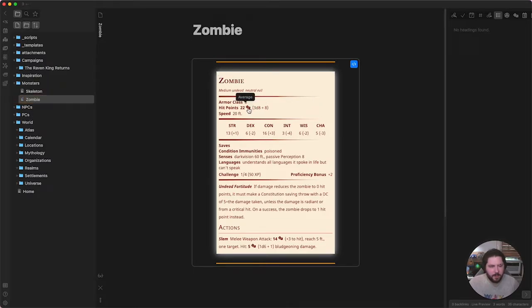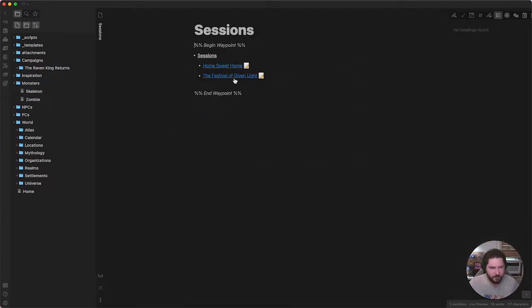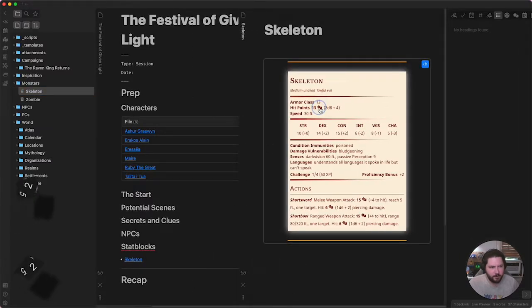There's also a plugin that ties in with this, made by the same person who made the stat blocks, to allow you to roll dice, which is really nice. It lets you quickly roll things, especially when you are in the sessions folders. If you go to a session note, and you've got your stat block in here, you can quickly open that. You can roll for it, get some data, you know, if you need to roll a hit, whatever. Kind of lets you do your entire campaign session management from within your notes.